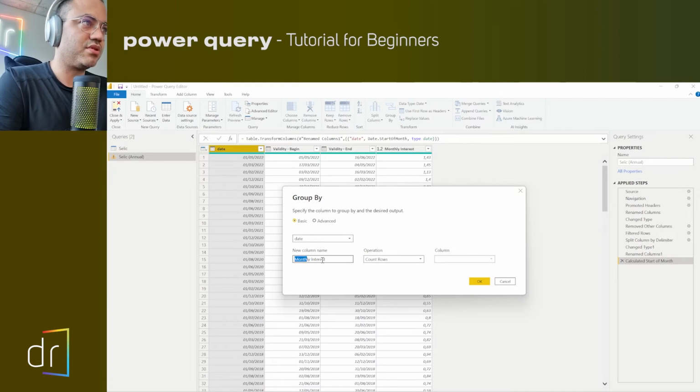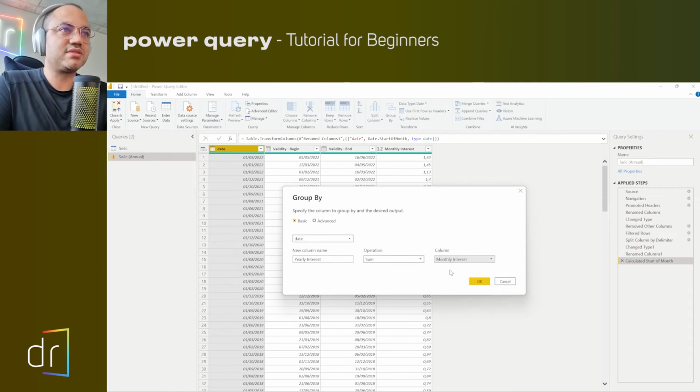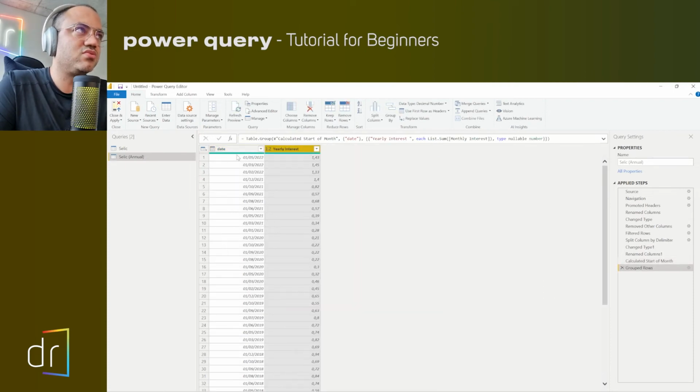So now I will put early interest, and then I will say to the Power Query, the operation will be a sum of the monthly interest. Okay, so just summarize monthly interest by dates, and please call it early interest, and then just click on the OK button and you will see here this is a summary of each month, okay?